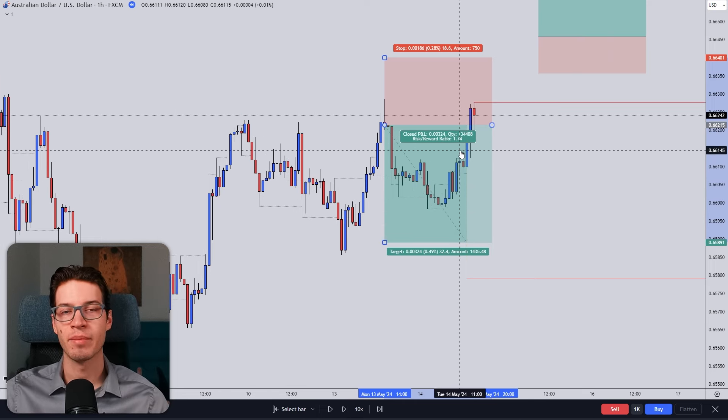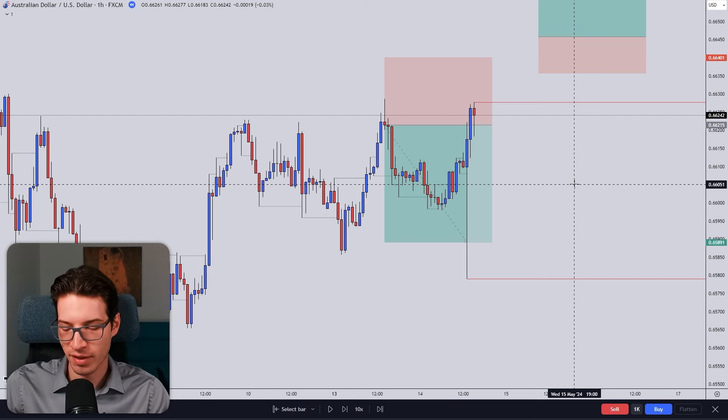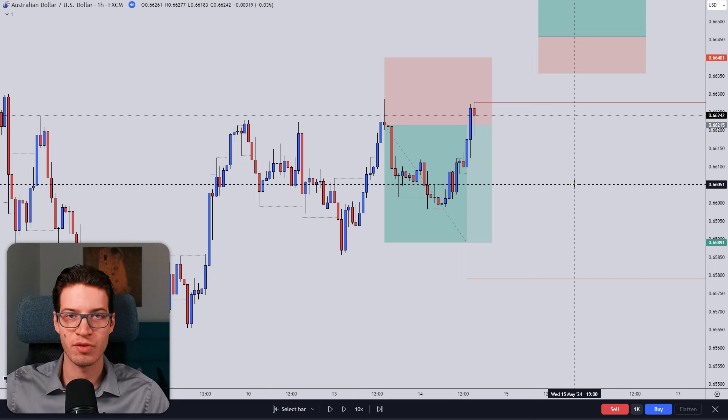I risk 0.5% for every single liquidity sweep because I'm still testing it and implementing it in my live trading — still seeing how exactly it works. That is why I'm not going too high with the risk yet. I started at 0.25%, then 0.5%, then 0.75%, and I'll bump it up to the full 1% once I keep trading it for a couple of months. That is the exact thing you should be doing when implementing a new entry after heavily backtesting it — do it gradually. Don't go 1% risk right away; start with 0.25% and keep bumping it up gradually.